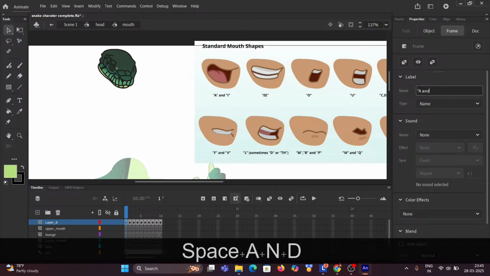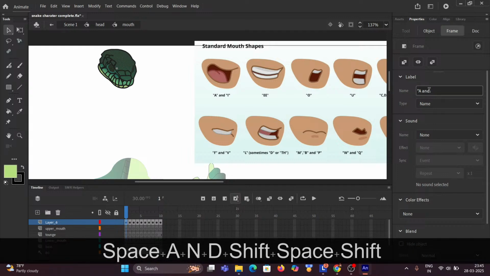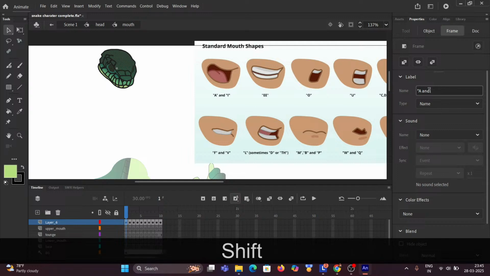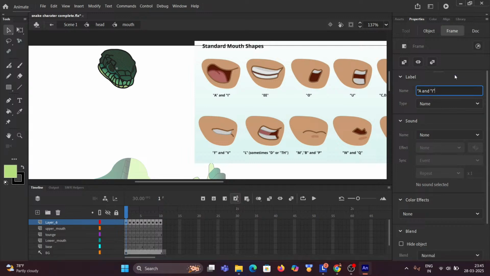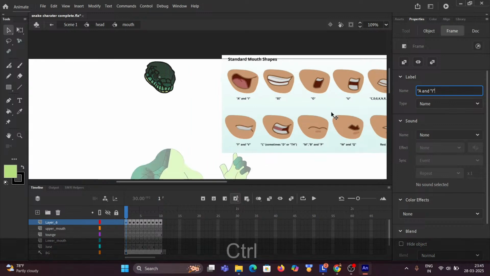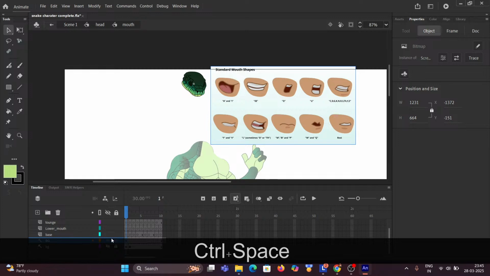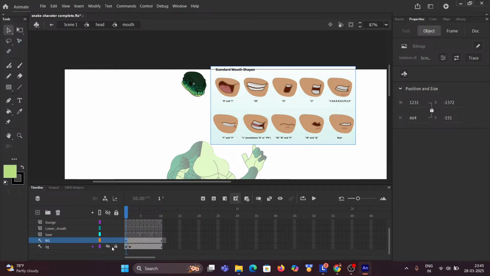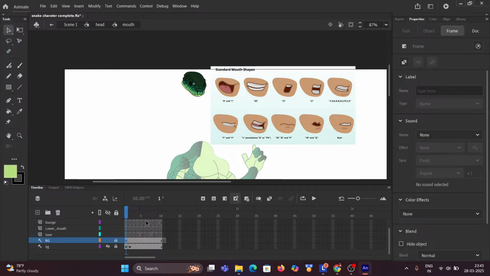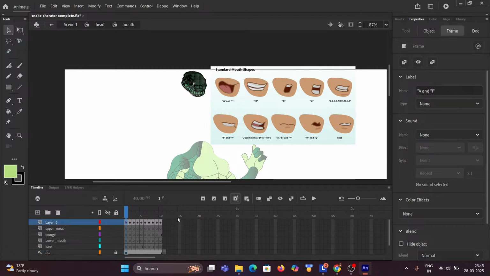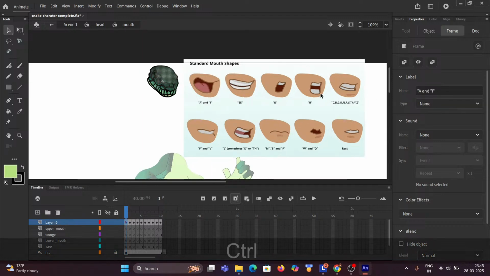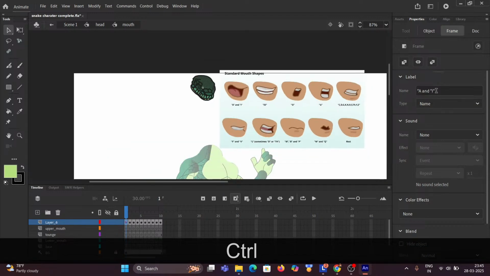No, I don't think so. This layer will be, let me lock this layer, and this is rest mouth position.